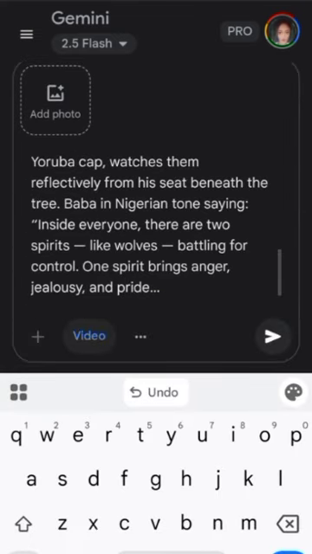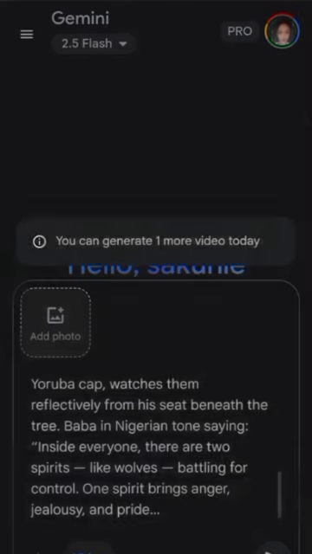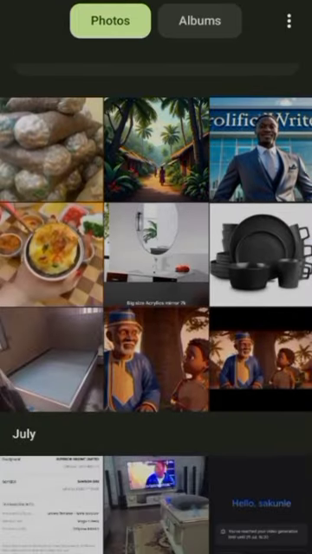So you remember in the previous video, we already generated one. We want to ensure consistency, so we are going to screenshot the characters from the first video we generated. Then add the screenshots to this place where you have add pictures.